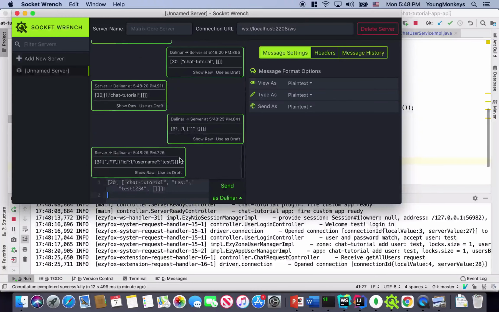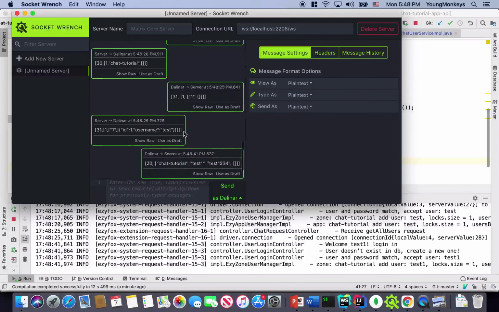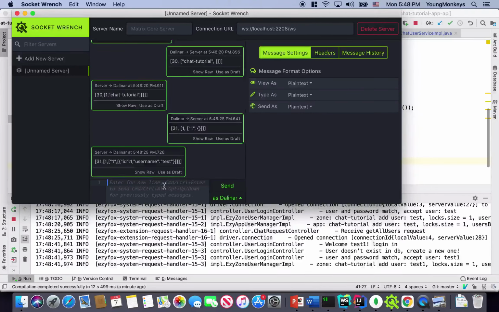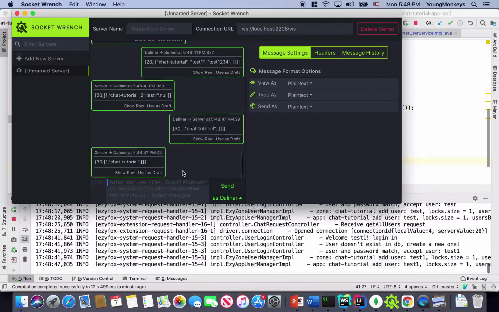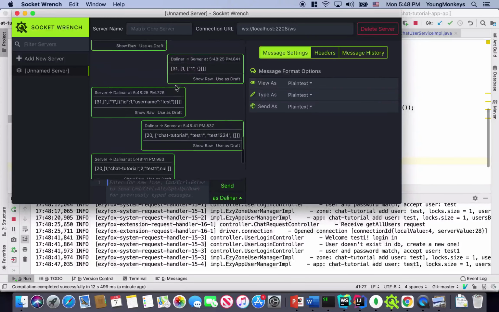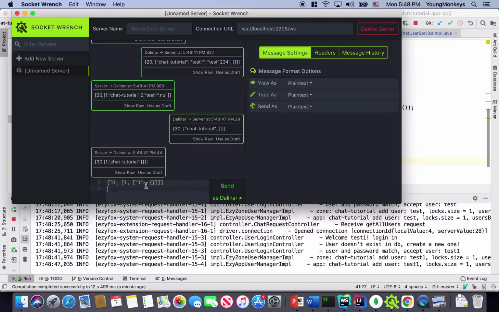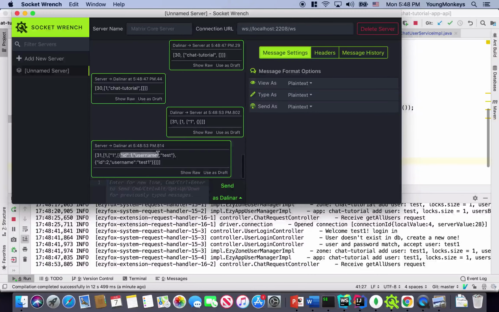Now I want to log in with another user, test1 for example. Send, and I also want to get access to the chat tutorial application, and then send get all users request. You see now we have 2 users in our database. Alright, I think it works for the server right now.